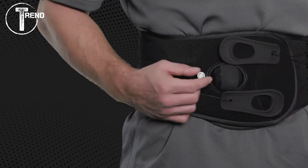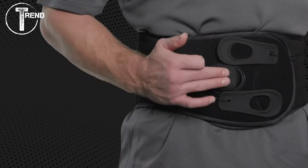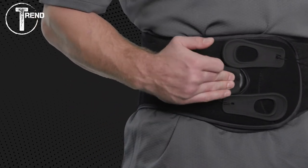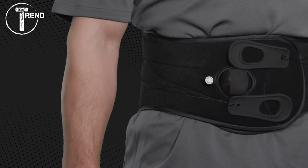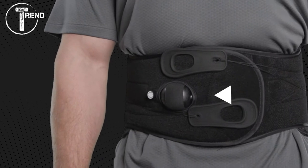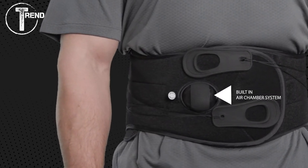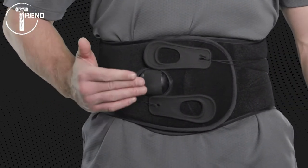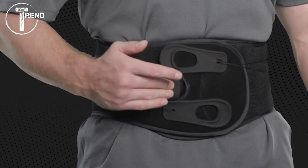The Trend LSO and Trend Pro LSO have an innovative patent-pending feature that can be a great benefit in reducing lower back pain. This is the first LSO with the option of a built-in air chamber system in a universally sized brace. The air chamber system provides added lumbar support once inflated. To inflate the air bladder, the patient will simply turn the dial on the front of the brace to inflate and pump the rubber ball to their desired level.